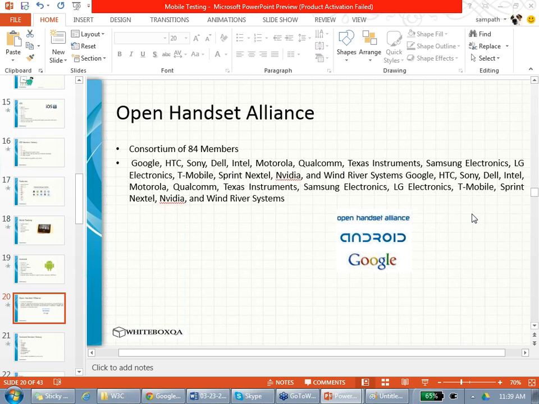Android had many complaints. The bad thing about Android is, for example, if you buy a Samsung phone, you can't upgrade Android. Even though Android is at version 4.2, you are still on 2.2 or 2.3. So recently, Google started something called the Android Update Alliance, and it gave a deadline.